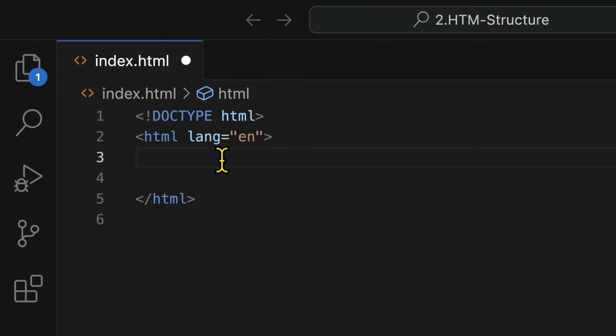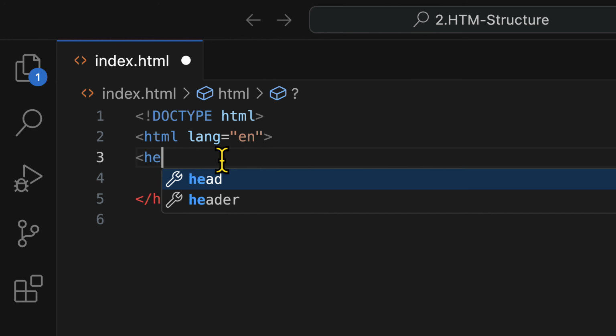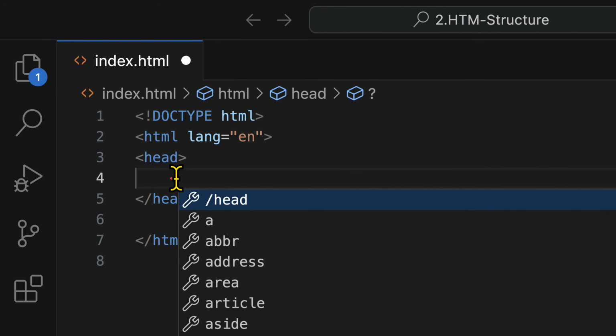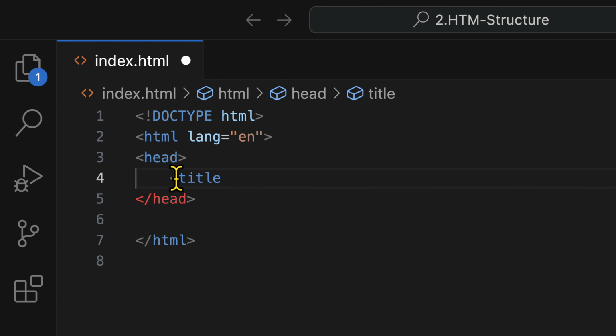The next step is the head. So I will say head and then close it as that. In the head here, we are going to provide additional tags or any customization that we can use in our HTML. For example, we can write CSS code here. At the same time, we can embed or link JavaScript in the head tag. And then in the head tag, we have what is called the title. If I close it, as you can see, this is a non-self-closing tag.